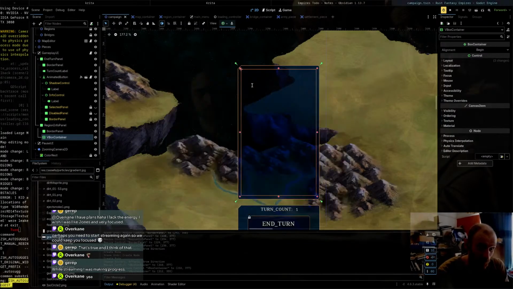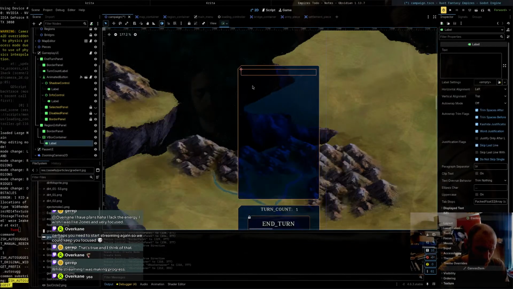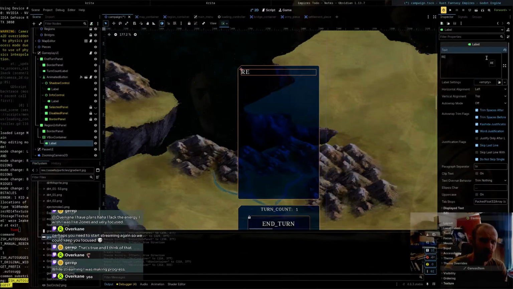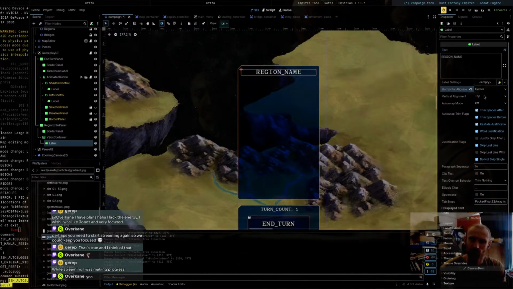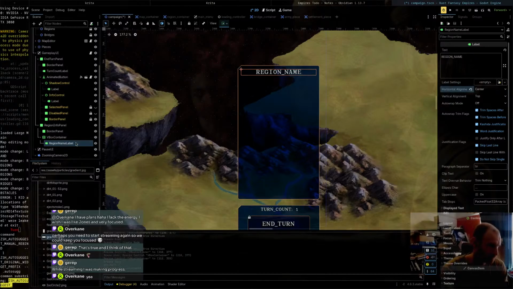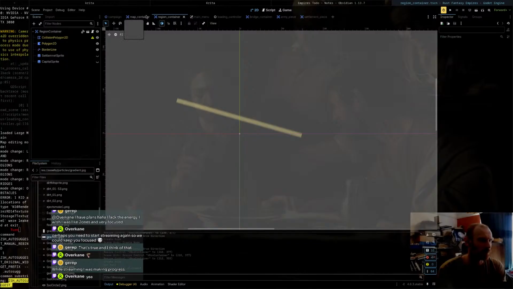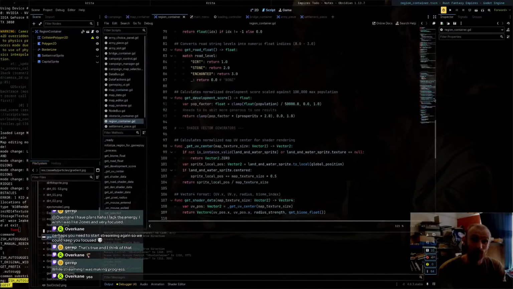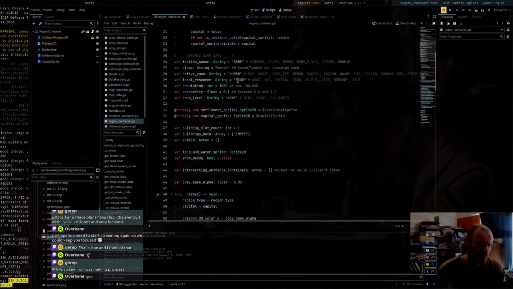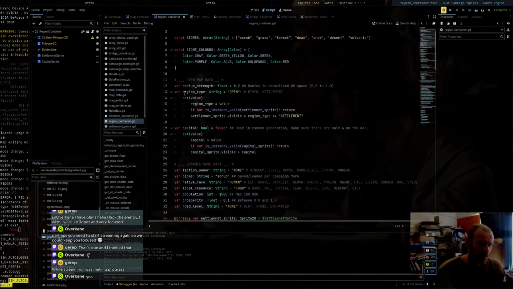Label. Region name. And then I need a, like, what are all the things about a region? Type, open, capital.